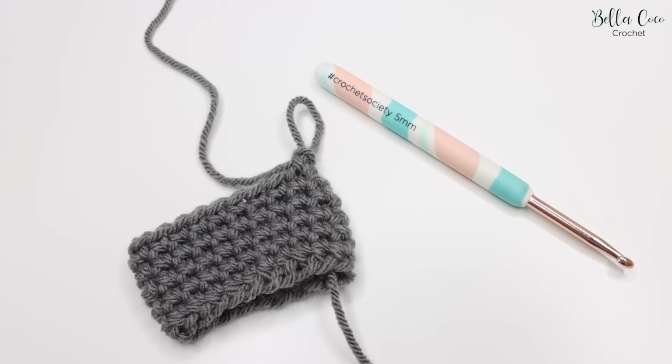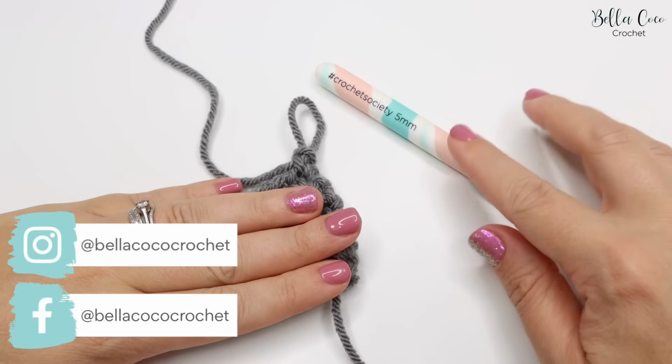In this tutorial, I'm going to be showing you how to do the invisible decrease. So all you will need for this is your yarn and your crochet hook.